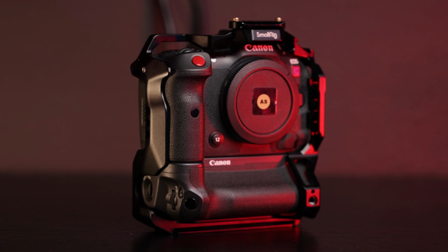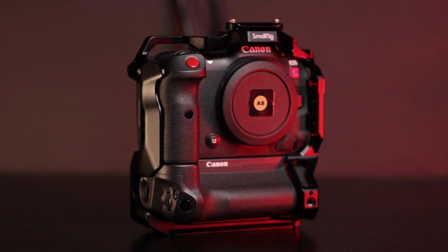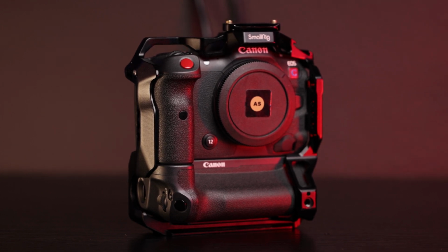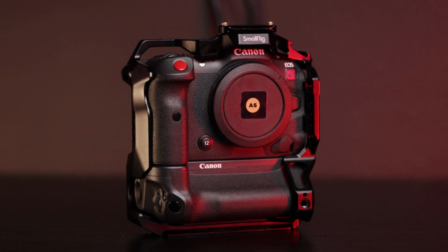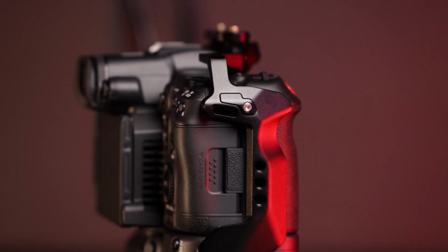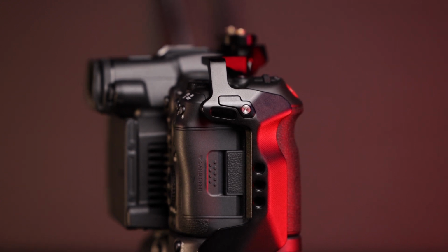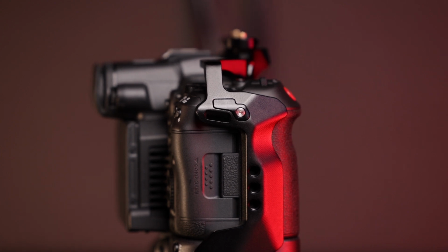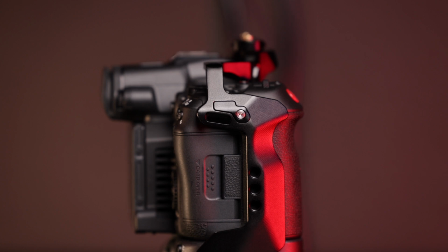Now, the second thing we're going to talk about is something I did some research on and couldn't really find any good reviews about, so I bought it for the Canon R5 just to see if I would like it. If not, I would switch it back to the old small rig cage. But it's going to be the small rig cage for the R5, R6 with the battery grip. The reviews were saying it wasn't working, but it has worked perfectly fine on both the Canon R5 and the R5C. So I absolutely love it.